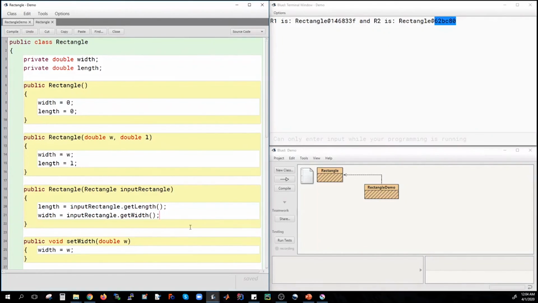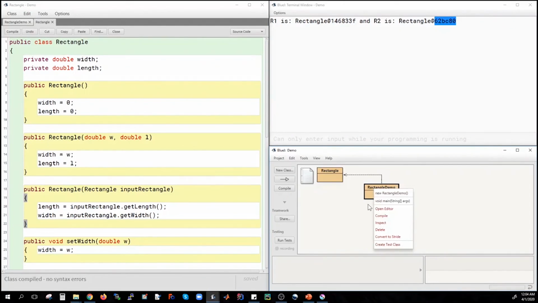All right, so this way I'm going to get the length and width of this input rectangle and use it to set the length and width of my new rectangle. And this way I make sure that the new rectangle is a copy of the input rectangle. All right. So let's run this here. And again, I'm getting two different rectangles at this point.